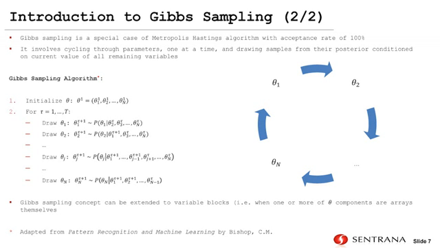So in Gibbs sampling, you iterate through the parameters one by one. You cycle through them, and in each step you draw a sample for this variable conditioned on all the values of the other parameters that you have sampled thus far. So formally speaking, you have this algorithm.